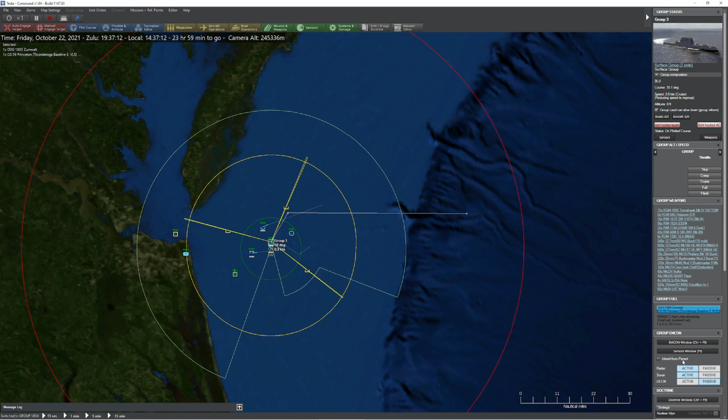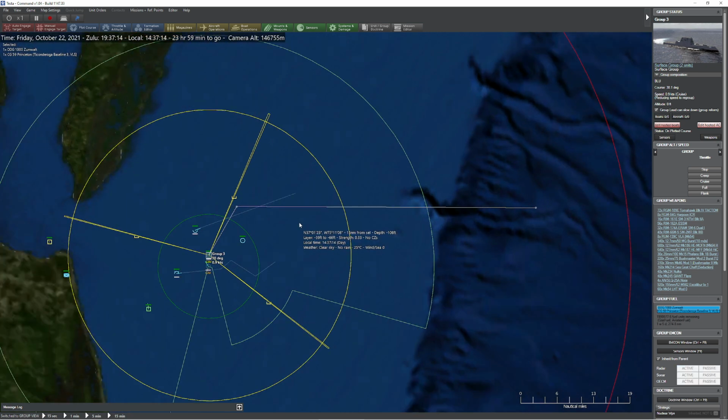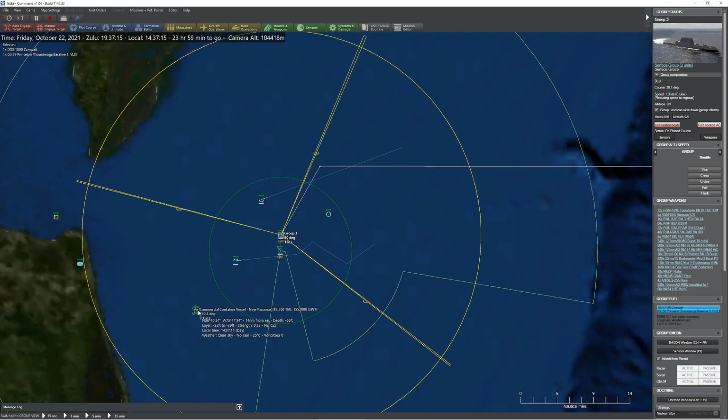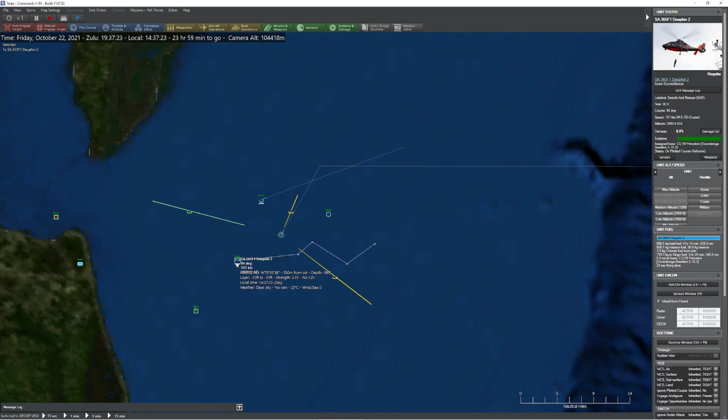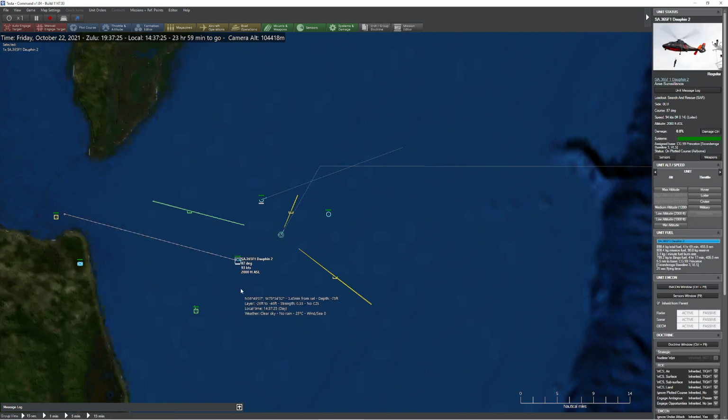And that should be pretty good as far as generating a couple different contacts there. So what I notice is I have this neutral contact. Now, I don't really need to look at this neutral contact. I've already successfully identified it. I don't have to stress out about it. I know that it's a neutral contact. I'm not going to get worried about it. But what I will do is go ahead and send my little dolphin over here.